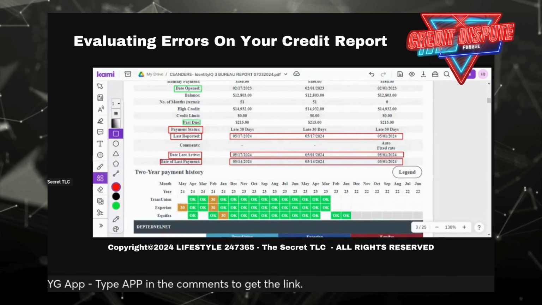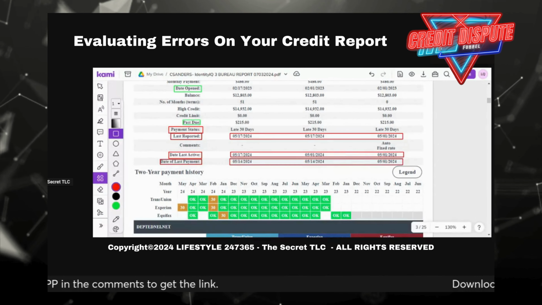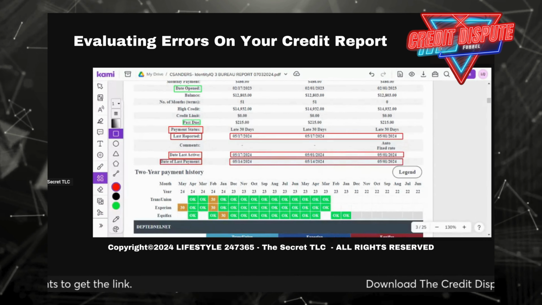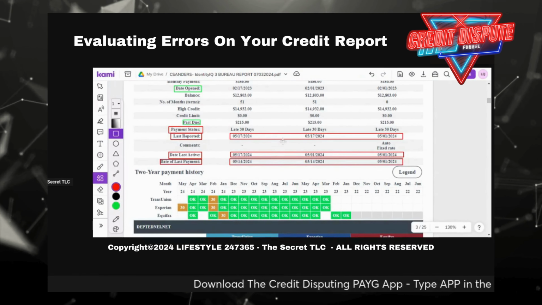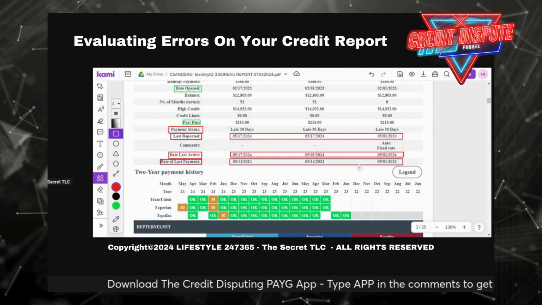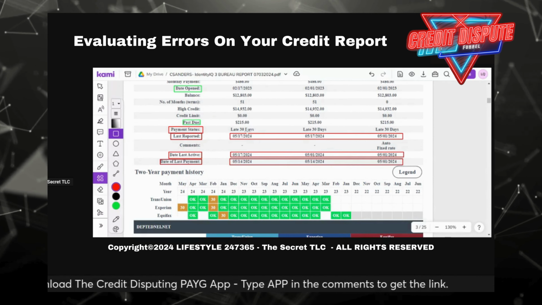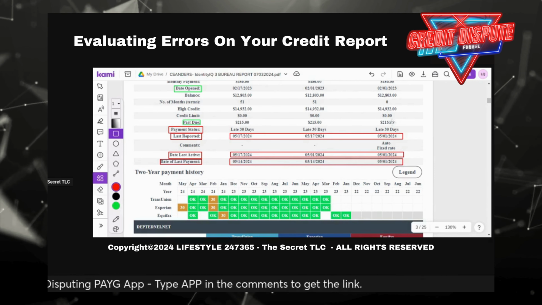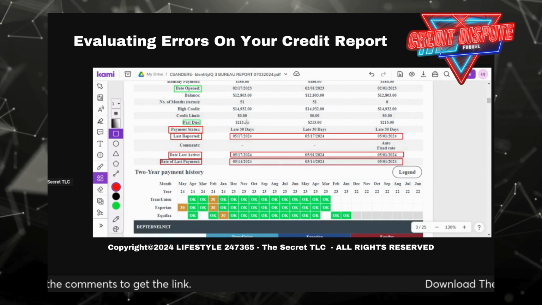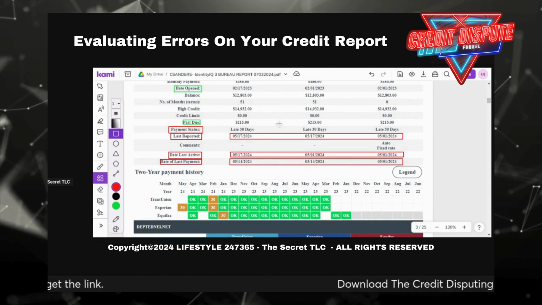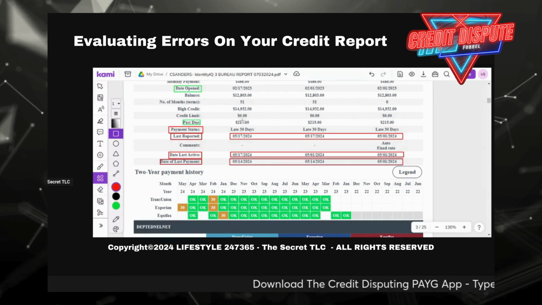So you put your disputes in questions because you want them to respond to it. So instead of telling them what they did wrong, ask them why is it put in there? Use your own words. So let's go take a look at the past due amount. Well, past due, if this is the actual correct amount, you don't have to worry about it. Leave it as is. If you're not $215 past due, automatically that is an error.